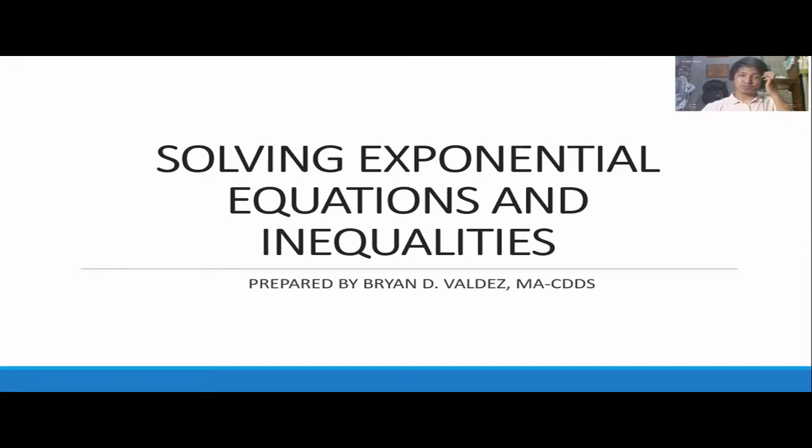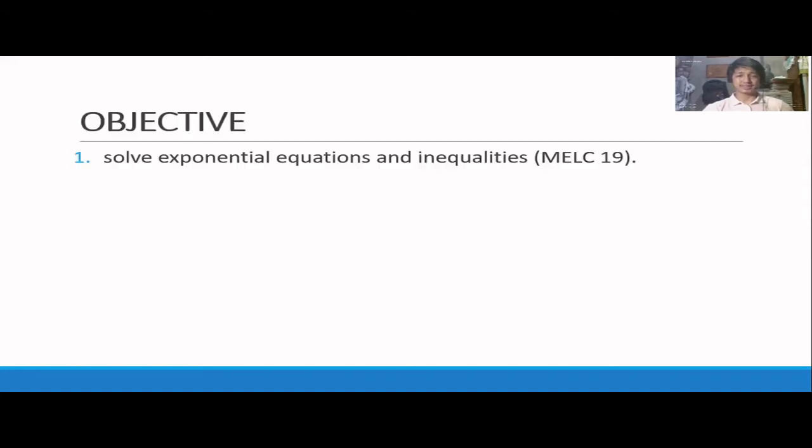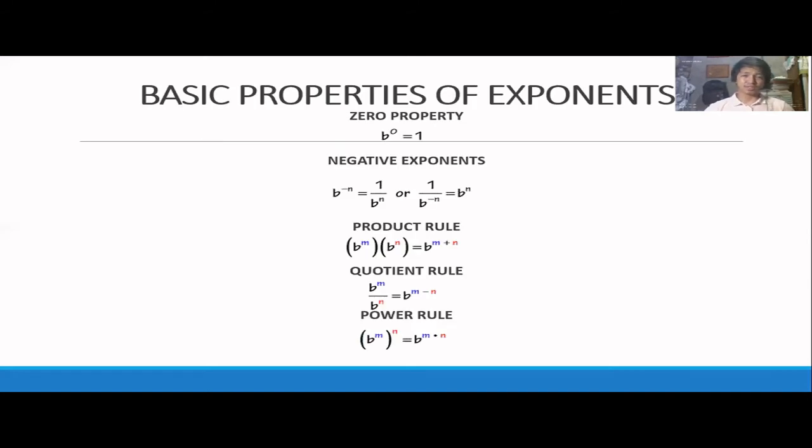So we move to the subtopic, which is solving exponential equations and inequalities. The objective for this topic is to solve exponential equations and inequalities. These are the basic properties of exponents that you need to be familiar with. Hopefully, we are able to review it. The first one is the zero property, wherein b raised to 0 is equal to 1. Meaning to say any number raised to 0 is equivalent to 1.